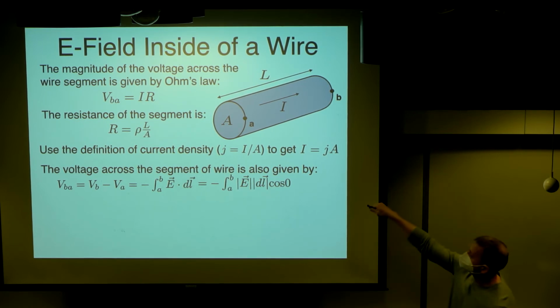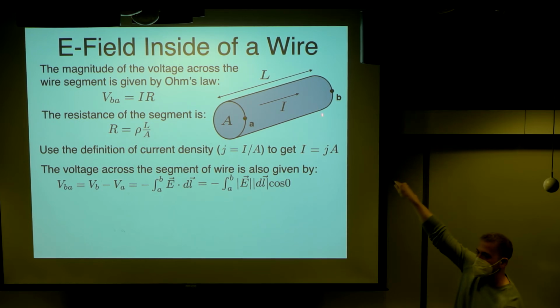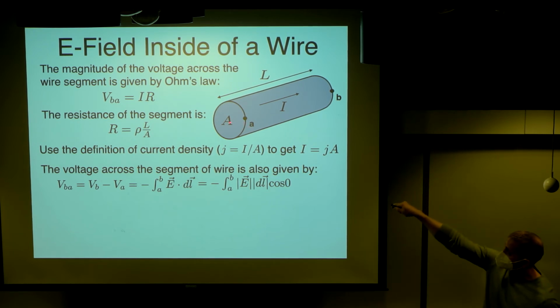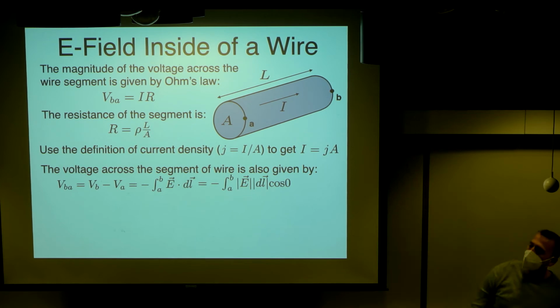In this case, we're imagining that we're going straight from point A to point B, and that's the direction the current's flowing in. That's the direction of I, which means it's also the direction of the E field. I showed you that before, right? The E field, if it's creating a current going down the wire this way, is also pointing down the wire this way from point A to point B. So therefore, the angle is 0 if we're going from point A to point B, because we're going directly with the E field.